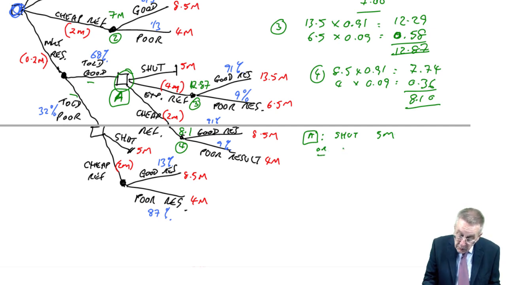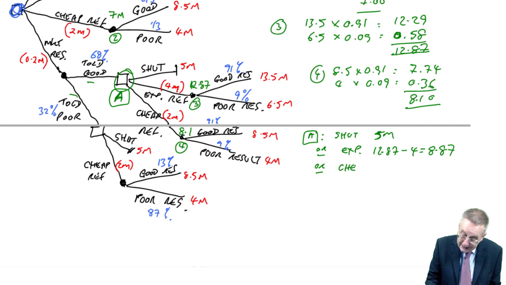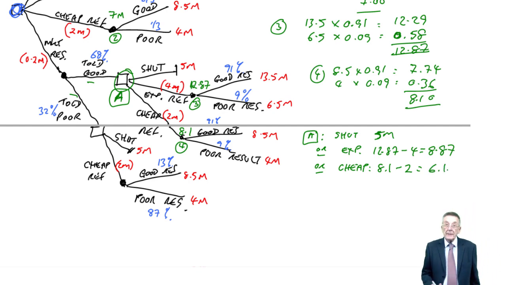Or, we do the expensive. We'll get 12.87 million, but we'll have had to pay four million, so a net 8.87 million. Or, we do the cheap. And if we do the cheap, we'll get back an expected 8.1 million. We'll have had to pay two million. And so we get 6.1.